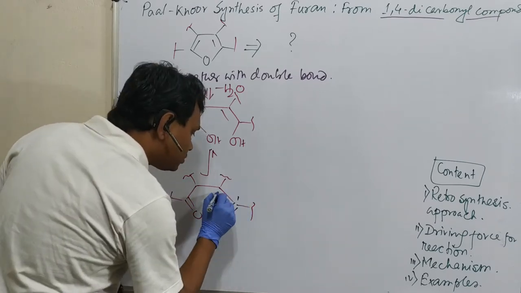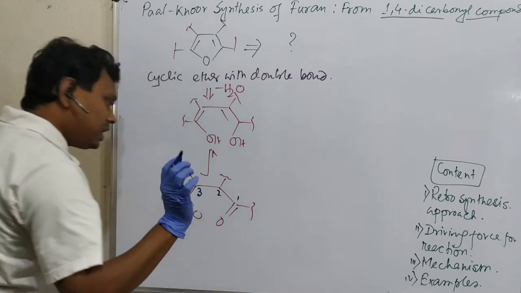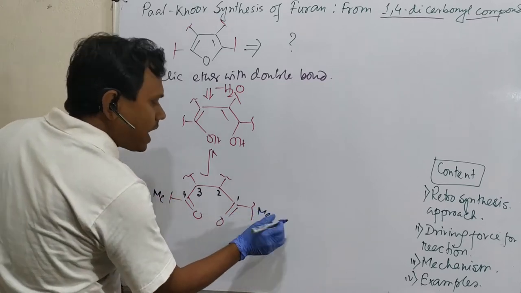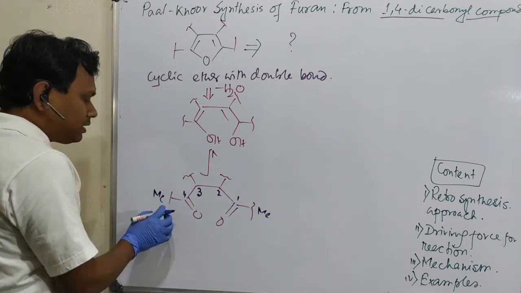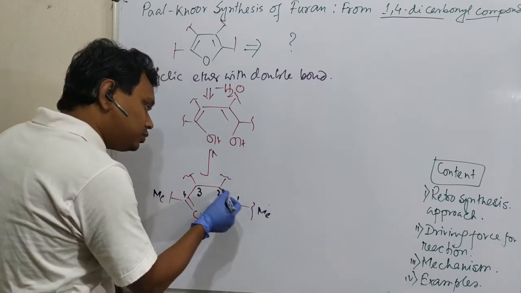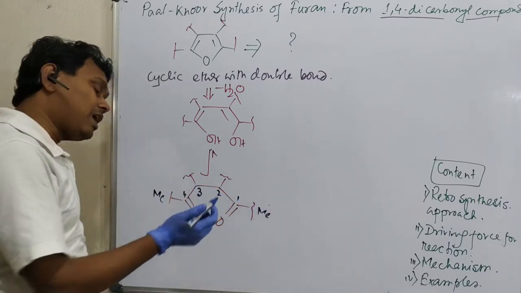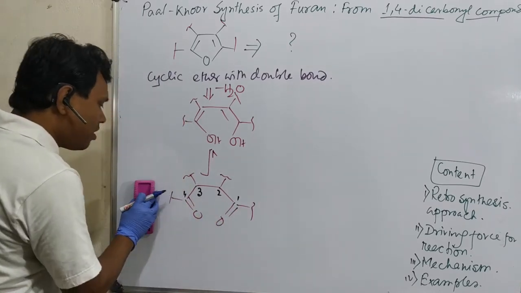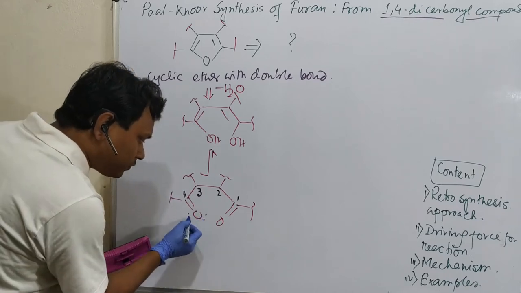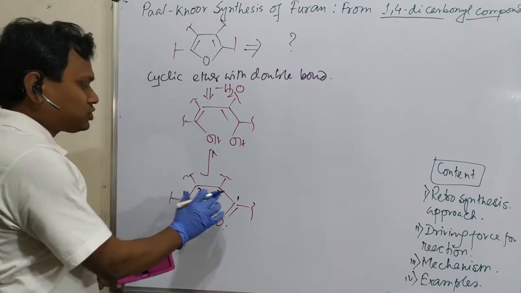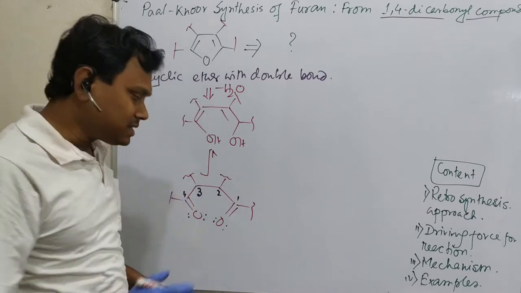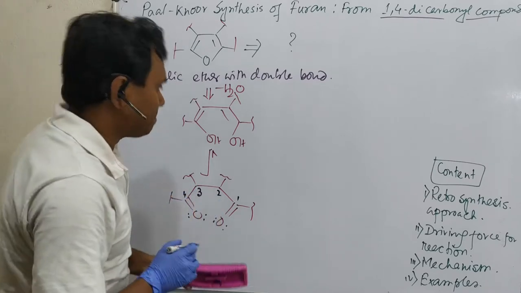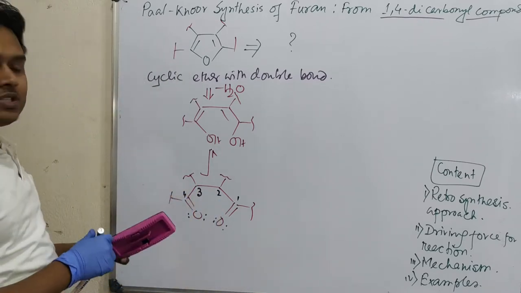Because this is 1, 2, 3, 4. Never confuse. For example, if I have given this is methyl, this is also methyl, I will explain this example later on. Then generally we count that, okay, this is 1, 2, 3, 4. It is true, that counting should be like that, but I am not focusing on the substitution part. I am focusing on the distance of the main point of interest, the carbonyl. That's why I am saying it's a 1,4-dicarbonyl compound, meaning the carbonyl groups are situated in 1,4 position. Okay, so we understood the retrosynthesis.